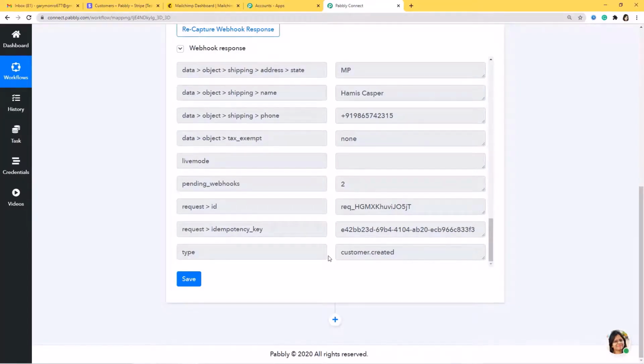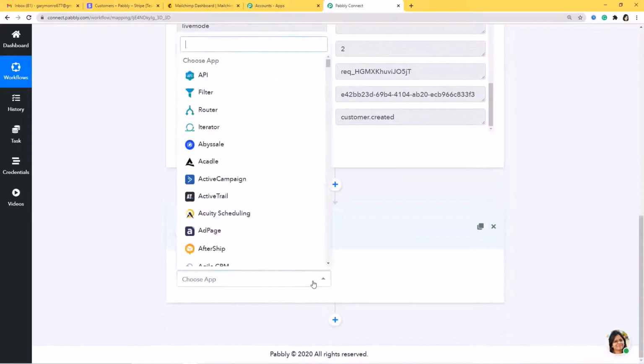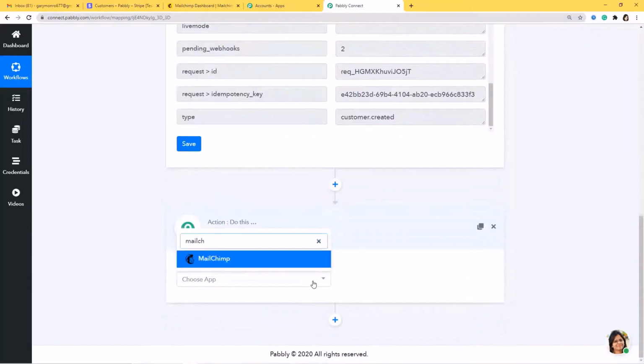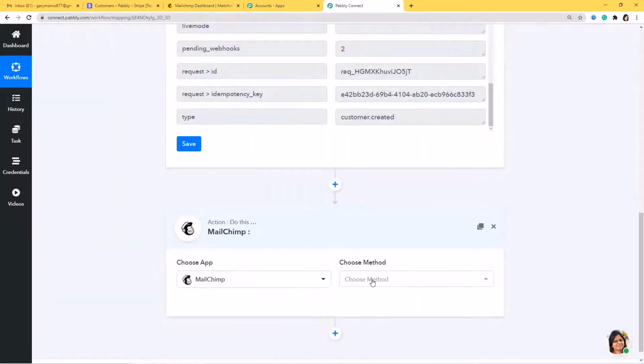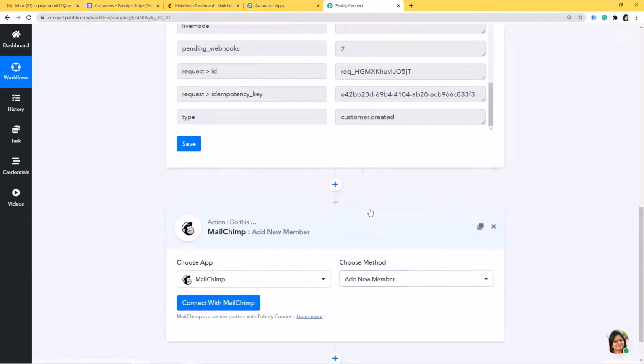Now we have to integrate Pabbly Connect with Mailchimp. So I'm going to click on plus button, and now we have to choose Mailchimp over here. So I'll select on Mailchimp. Now choose method. Many methods are available over here. For me, I want as soon as there is a new customer in Stripe, I want to add new member in my Mailchimp.